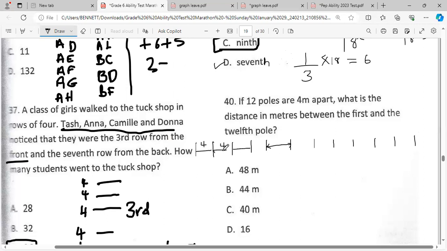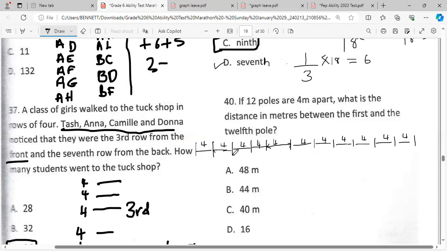Sir, 40. I think it's more than 40. Sir, I got 44. So it's one less, because to get to the first one, you have to do a 4, right? So you don't start counting immediately. So ensure that you have the 12 and check it for yourself, guys. These are things that I say you should do, right? Write them down. What's wrong if you write the 12 poles? Absolutely nothing. Let's check to see if the poles are correct.